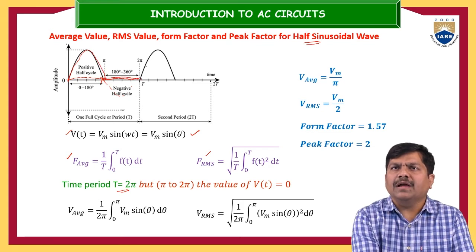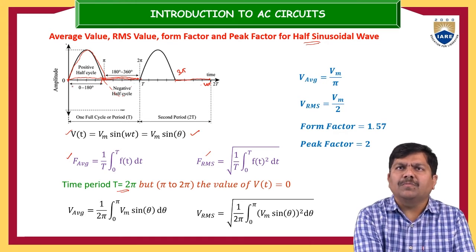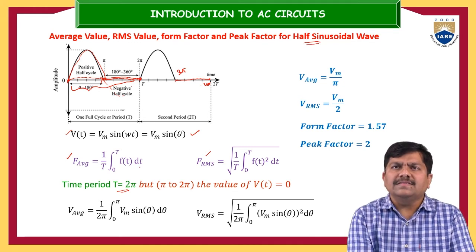This is the one waveform. Again this one is active, then again from another interval, that is, this is 2 pi, this is the 3 pi instant, and this is the 4 pi instant. So this segment 0 to pi and pi to 2 pi, this whole bit, from here to here, is completely repeated. So it is periodically repeating. So that is the reason the time period is nothing but 0 to 2 pi. This is the time period stretch. Now from here to here, this is the time period of the given waveform. That is the reason we have represented that time period T is equal to 2 pi.